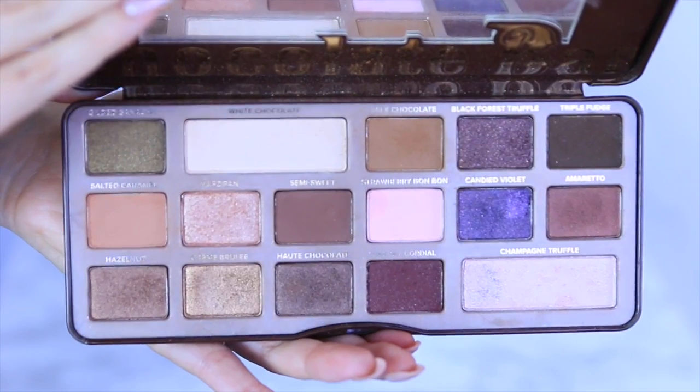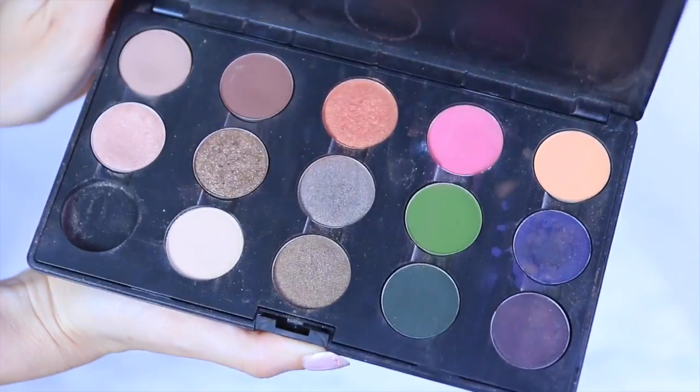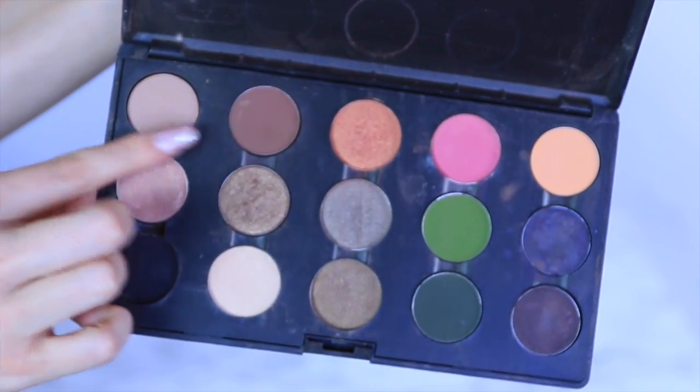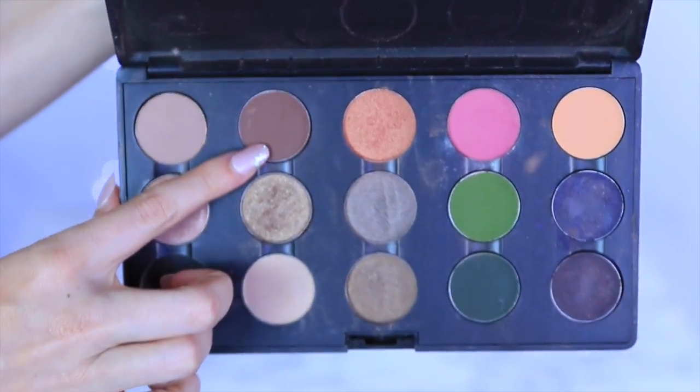This one holds a special place in my heart because these are the eyeshadows I wore on my wedding day. I would say by far my most used eyeshadows. There's two colors, and pretty much only two colors, that I use in every video you see me in and on an everyday basis. And it is these two MAC eyeshadows. The first is Kid, and this is what I use as my transition color. And the second is Brown Down. This is just a darker color that I'll use to define my crease and underneath my lash line.